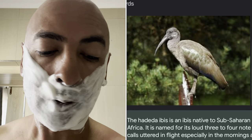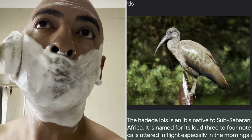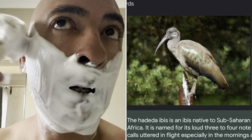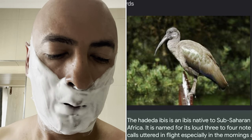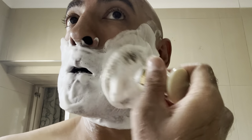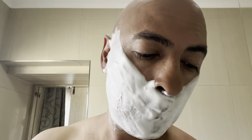Those birds really irritate me. They're called hadedas. It's part of the ibis family. And I wake up to them each day. You know you're in South Africa when you hear a hadeda.